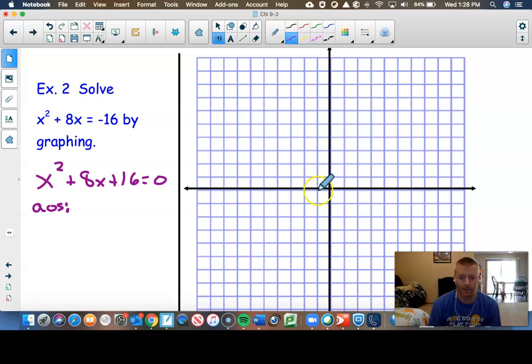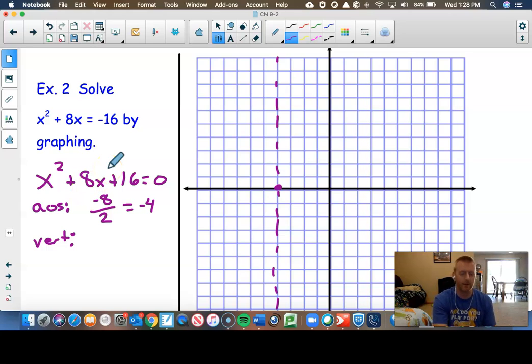So we know we're going to have stuff at negative 1, 2, 3, 4, because that's what we just told you the answer was. So axis of symmetry should be right here at negative 4, but we'll find out. So we plug the numbers in. Opposite of b is a negative 8, and then divided by 2 times 1, which is 2, so the answer is negative 4. When I go and plug in my vertex, so I have an axis of symmetry right here. That's beautiful. My vertex is going to tell me to plug this number back in. So I take my trusty dusty calculator and I plug in just like this.